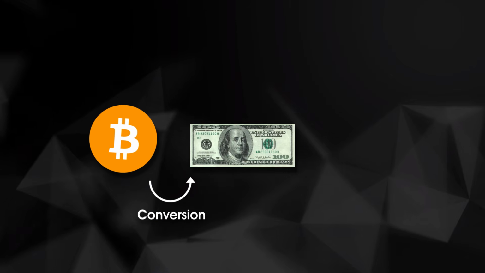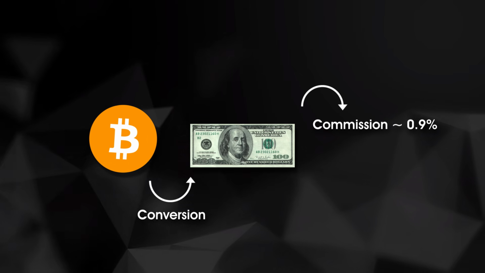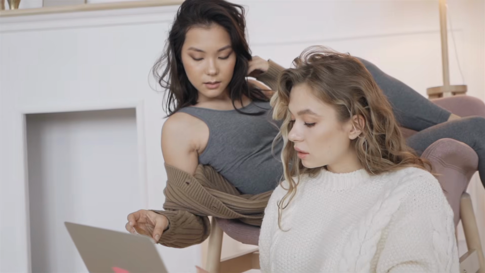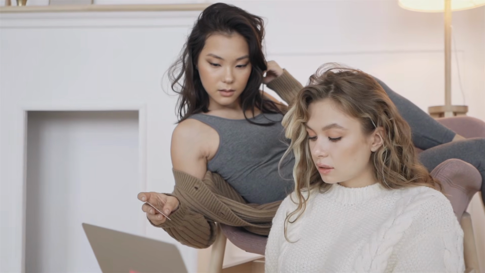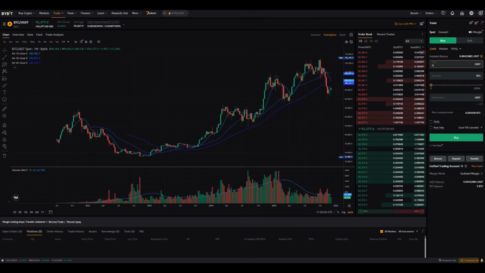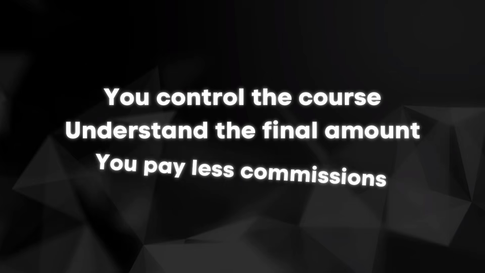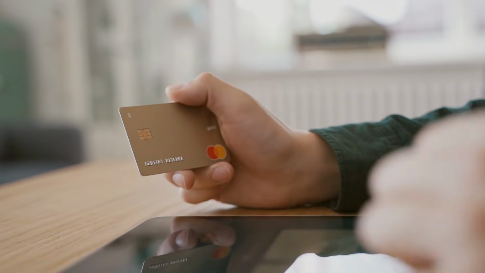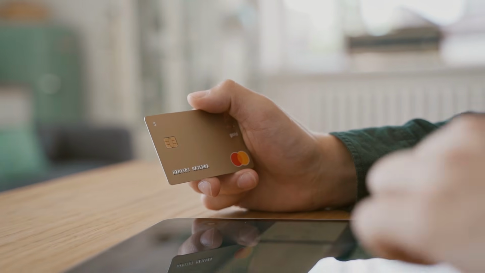Paying with cryptocurrency. The scheme is always the same. Crypto is automatically converted into fiat with a crypto conversion fee of about 0.9%. If the purchase currency differs, an additional exchange fee is added. In practice, paying with crypto can easily cost you 2 to 3% if you don't understand how deductions work. Best strategy: sell your crypto on Bybit spot first with a fee around 0.1%, then pay with fiat using the card. This way, you control the rate, know the final amount in advance, and pay far fewer fees. With this setup, the card works almost like a regular bank card, without unpleasant surprises.